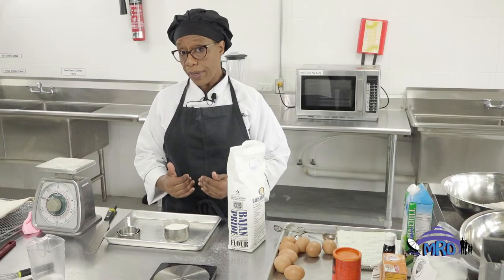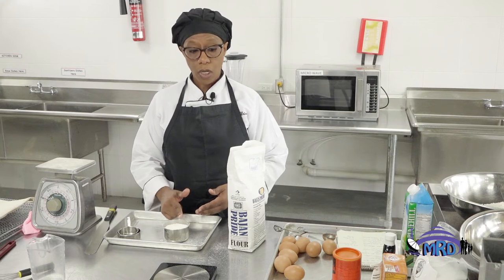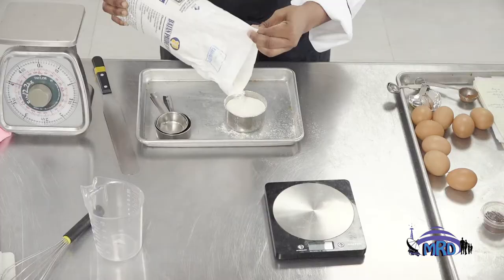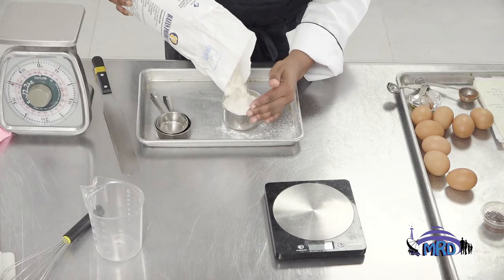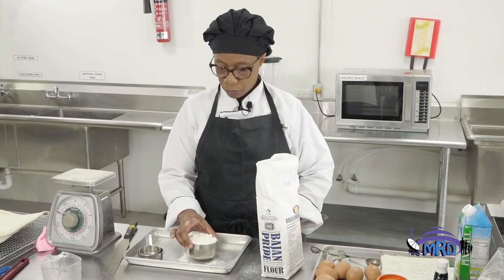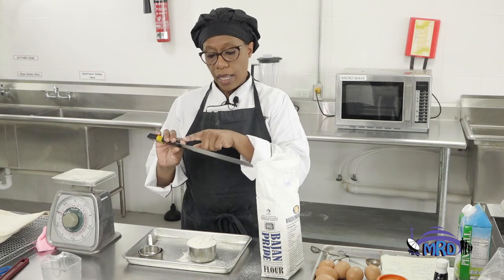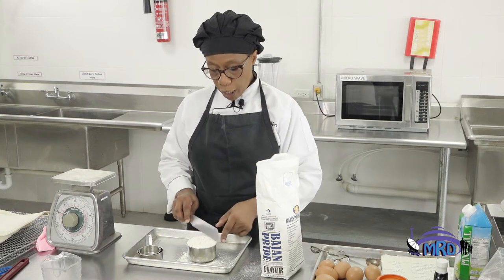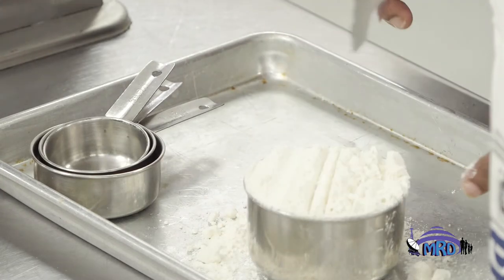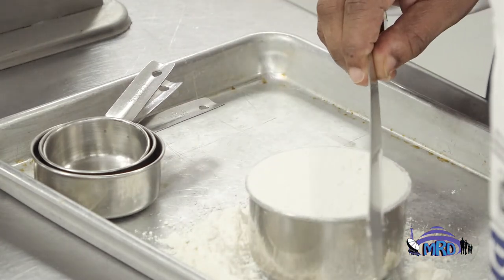So whatever I am baking will not have the correct amount of flour required. So let's get this right. And you're going to see why you want to have a base. Fill it up. Fill it up. Knock it. Take an instrument. I have my palette knife. It has a straight edge. And we are going to make sure that it's full. The capacity is met. And then you are going to scrape the top. Just like that.